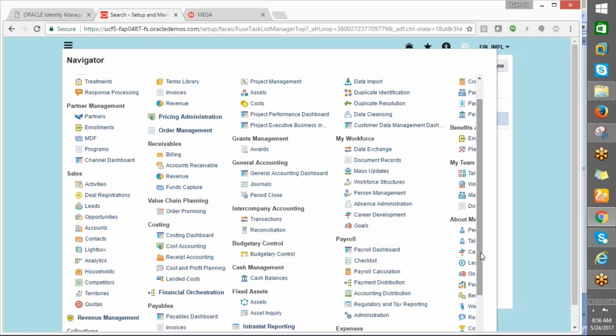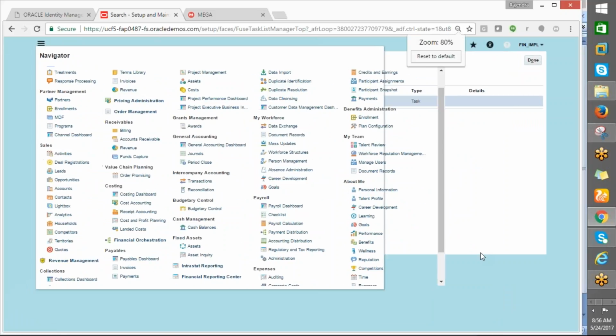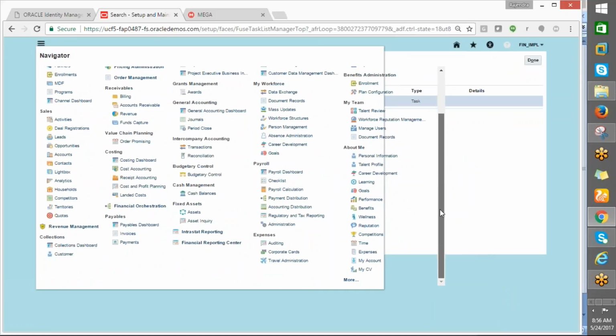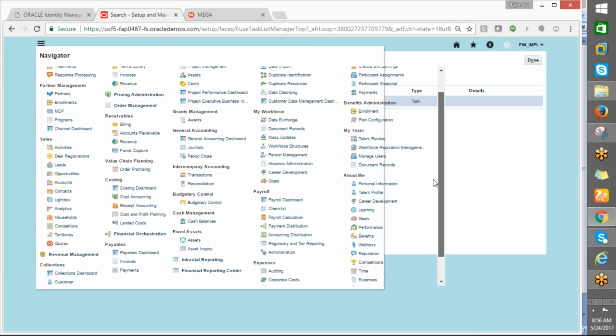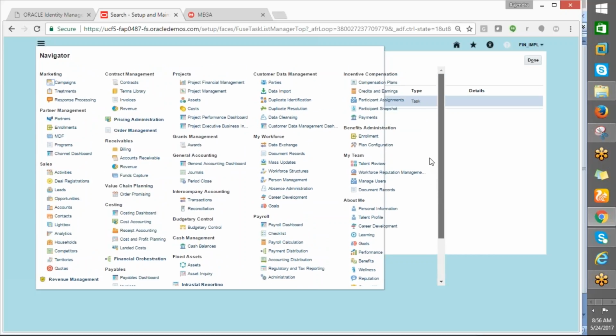Now let me downsize, I'm not able to view this one. You can see the procurement. In the procurement area, we will get suppliers kind of stuff.